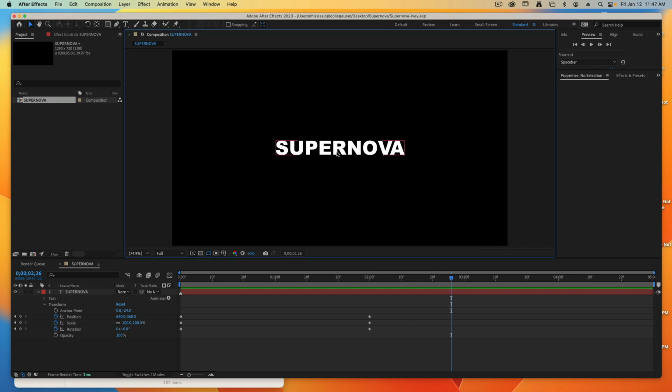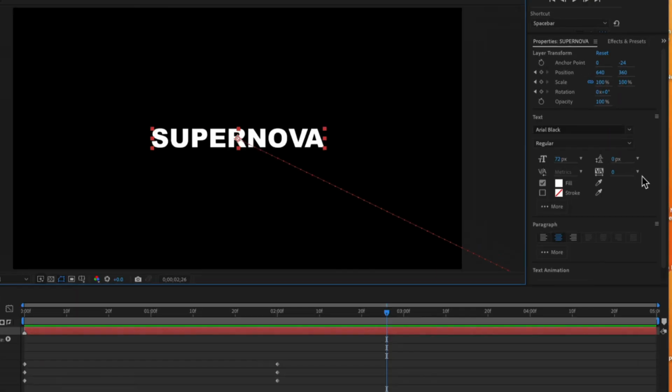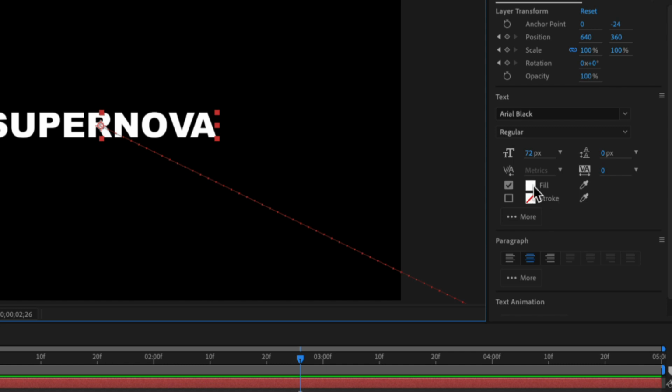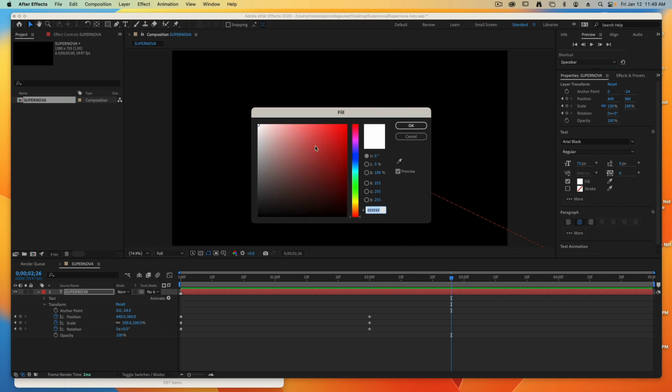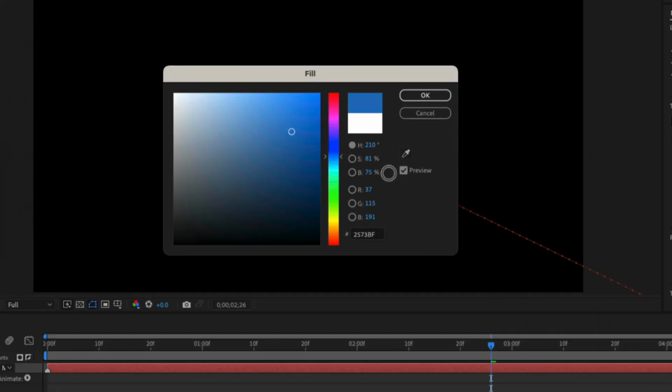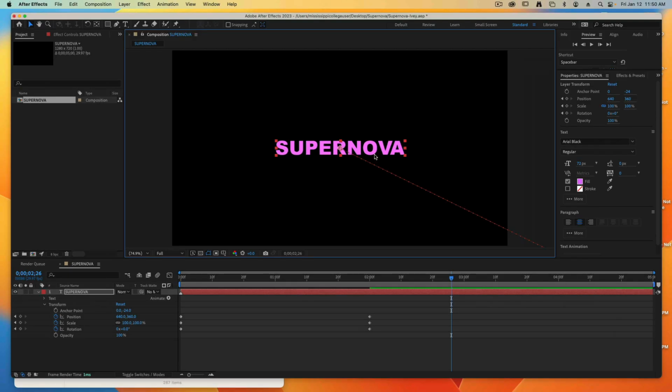To change the color of your text, you can click on the word or the text box itself, go over to your Properties or your Character panel, and let's change up the fill color. You can double click on it, and this will open up your fill color picker. From here, you can either choose a specific hue, saturation, or brightness of a color, or you can dial in an exact color amount. The book's going to have you type in an R value of 230, a green value or a G value of 110, and a blue value of 255. This will give us kind of a light purple. When we say OK, this changes the color of it.